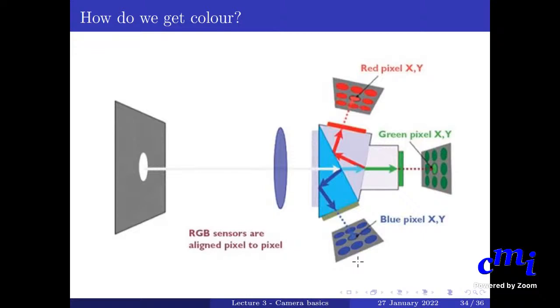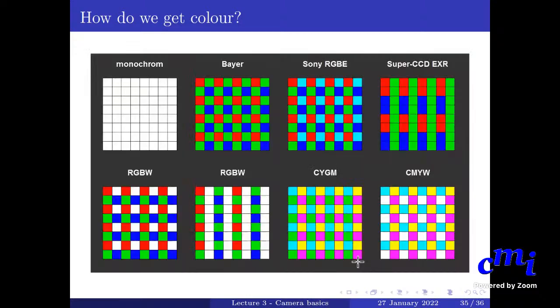On the single chip camera, on the other hand, you have these red, green, blue cells. I'm just calling them red, green, blue cells, but what they are doing is collecting red, green, blue light. These cells are arranged in certain patterns. Here you see there is nothing, no filters applied. So this is just monochrome, and the result of this will be a grayscale image. But you can see all these different patterns.